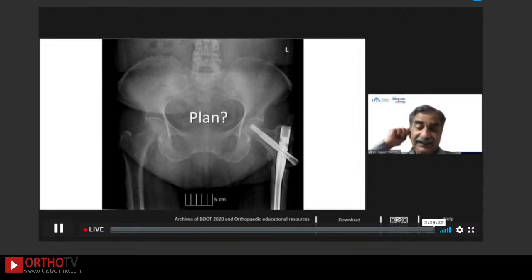Again, I heard Paul say that he would use a locking plate. That's fine. If I could get a condylar blade plate with locking screws, even better. But this is how I'll proceed, which I suppose is another way of doing the thing. I am always more comfortable if I have bone in both the fragments. And that's where our experience of using fibula intramedullary works very well, which would push me to use only an extramedullary implant and not an intramedullary, because I want a fibula in there, securing the fracture, going across the fracture site and putting the grafts from outside.